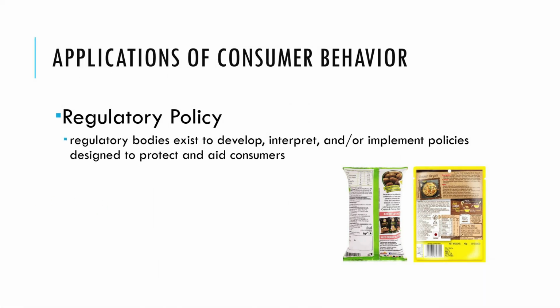The second application of consumer behavior is that nowadays there are various regulatory bodies which exist to safeguard the interest of the consumers. So these regulatory policies are able to be developed if they have the knowledge of consumer behavior theories and assumptions. And there are multiple types of policies which are designed to protect and aid customers, either related to drugs, to food, or to the environment. So effective regulation of many marketing practices requires an extensive knowledge of consumer behavior related to the consumer society's benefit and individual benefit, which are regulated by the regulatory policies, either through some government or through some agencies that exist to safeguard the rights of consumers.